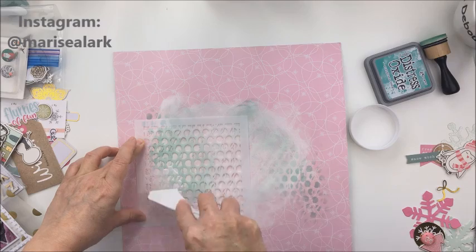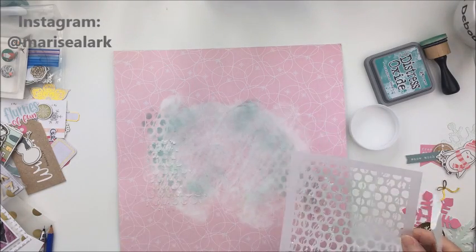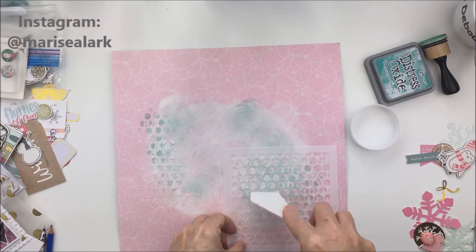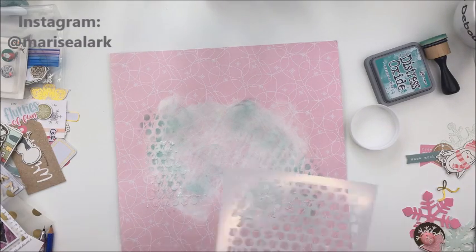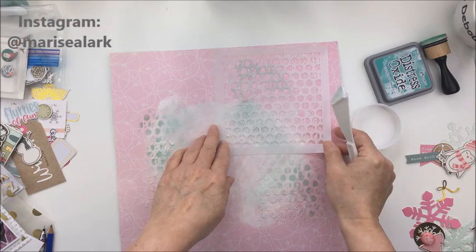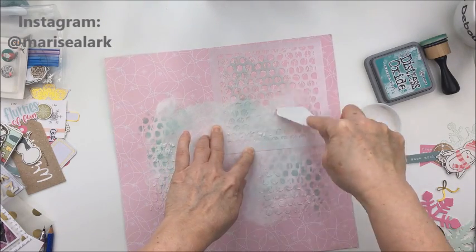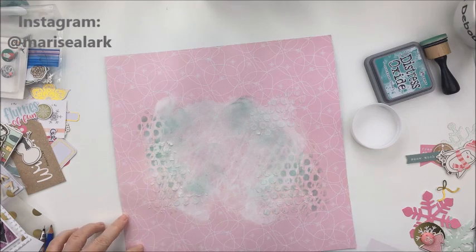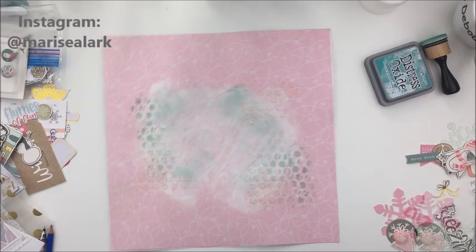And what I also did was I added a product from my stash called Shimmer Spritz, which I love. I use it mostly in card making, but what I did was I put my patterned paper into my spray box, which is just a cardboard box that I have in my craft space. And I put it in there so that the Shimmer Spritz wouldn't go all over the place. And I just spritzed the entire paper, and it's so glittery and shiny.